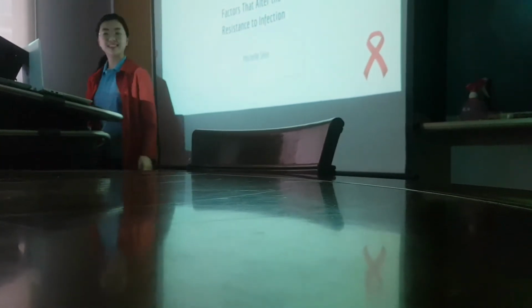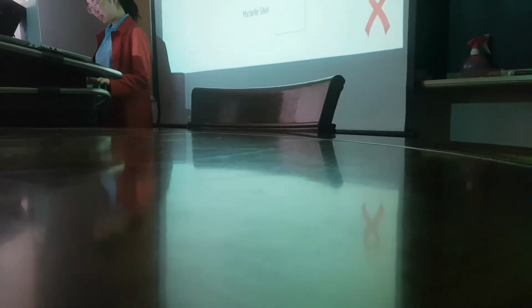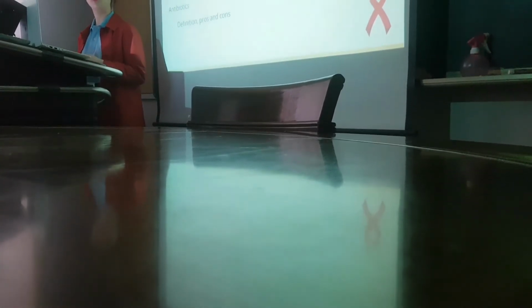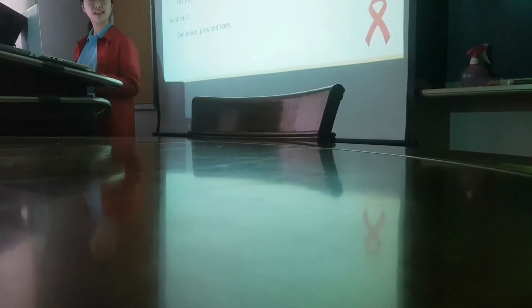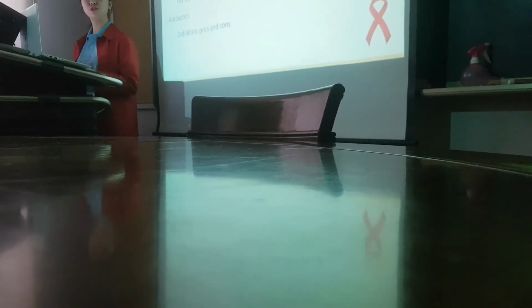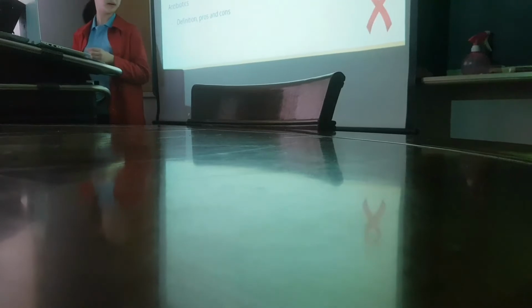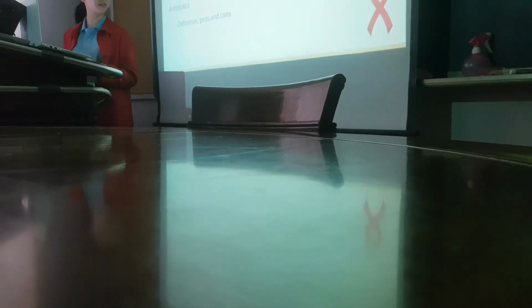And so I'll talk about the factors that alter the resistance to infection. There are numerous factors that could influence it, such as protein, calorie, or nutrient malnutrition, a pre-existing disease, or unaltered tissue, etc. The two main things that I'll be talking about are AIDS and antibiotics. Mostly about AIDS, because antibiotics took up a very small part of the textbook, but still.